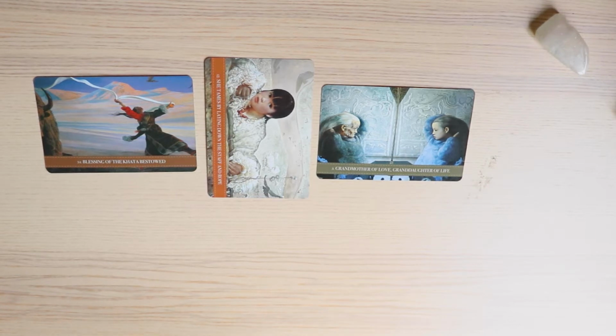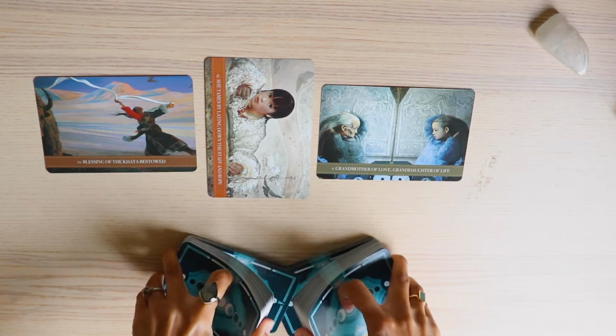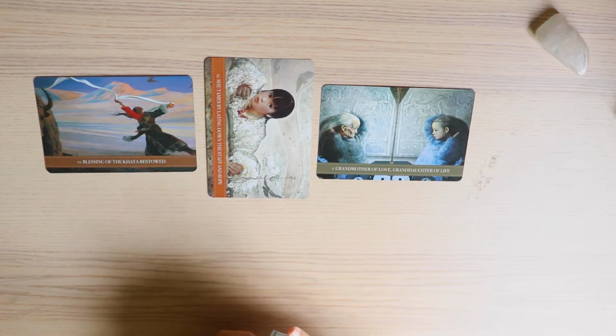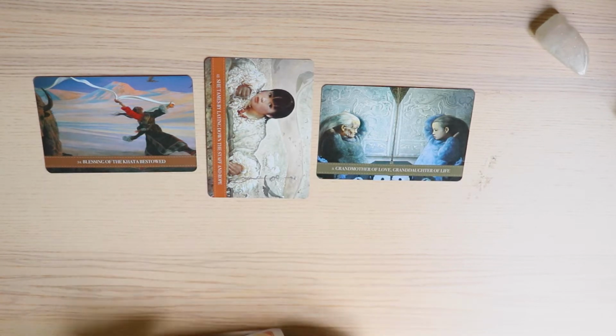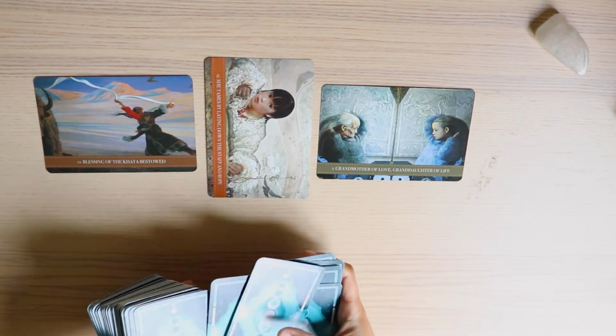And I actually have been called, I use the True Heart Tarot for group one, but for you guys, I've been called to use the Tarot of the Divine, which is my newer deck, but I feel like it's going to be more fitting for this pile two. It just called me, it just feels like it needs to be that instead. So we're going to do that instead, because I want you guys to get the clearest message you can. All right, let's see what kind of tarot we get.